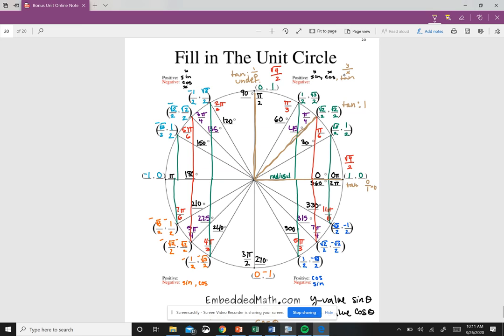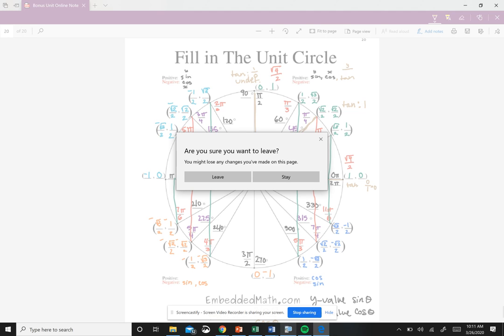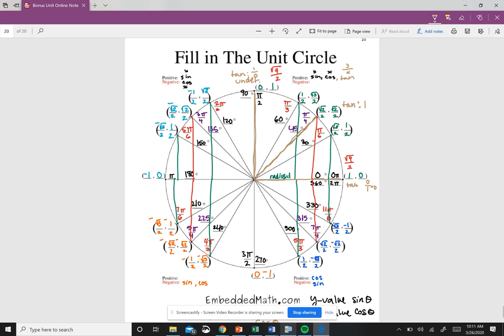Okay, so then in this quadrant, look at the lines. Are they going up or going down, left to right? Stay, please. No, don't leave. So from left to right, are these lines going up or down? These ones, you're right, they are going down. So that makes negative. If you think about that, that makes sense because a negative divided by a positive is actually a negative number. So the tangent here, remember that tangent is always y over x, is negative.